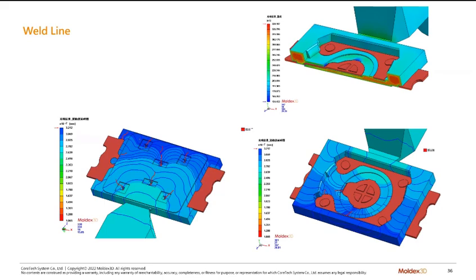Okay, for sure they have weld issues. And if the gate is here, you can imagine that the melt front will go in these directions. Because there are sink features here, the material will go very slowly in these features, and when those melt fronts meet here to create the weld lines, the quality of the weld line will be very, very bad because the temperature of the melt front will be very, very low when they meet each other. And it might be the reason why they have the crack, because of the poor quality of the weld line.